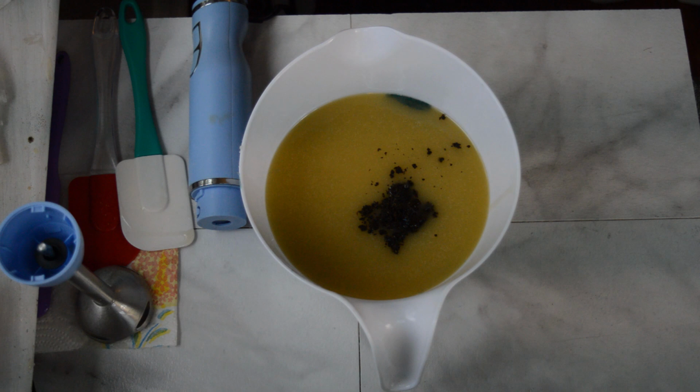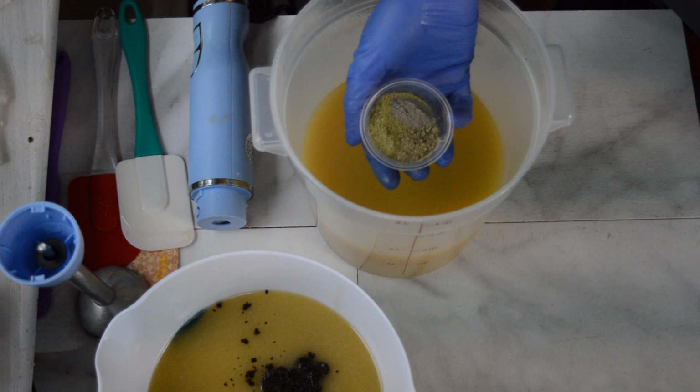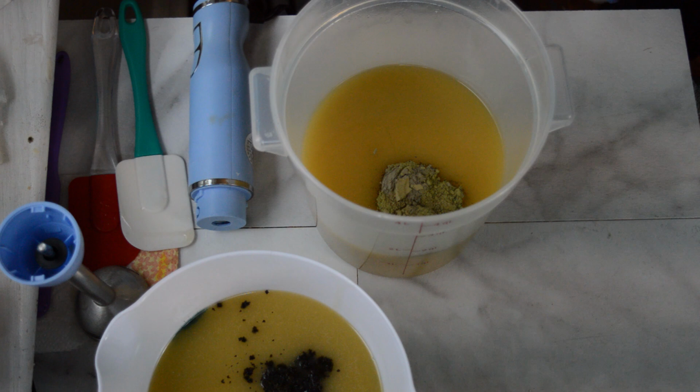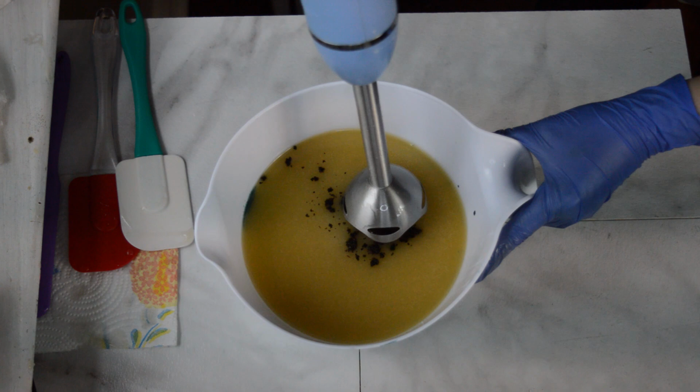And into this bucket, I've got some matcha powder, some French green clay, and some alfalfa powder. And these are all natural colorants. I feel like this soap can't decide whether it wants to be all natural or not, but it is a bit of a hybrid. Lots of all natural aspects going on, we're gonna put that one to the side. I'm not even mixing that up yet. So let's give this a mix.